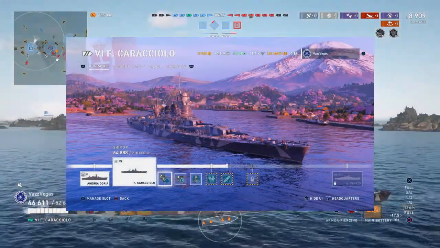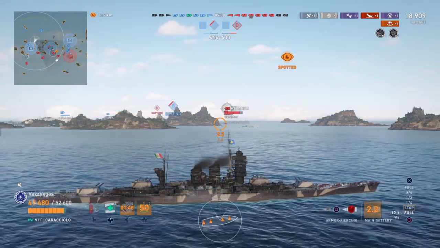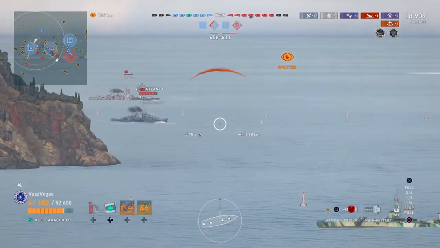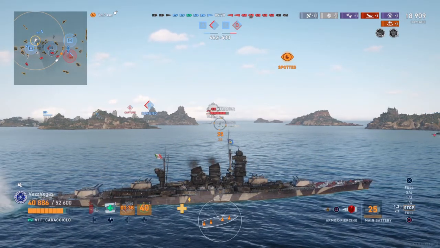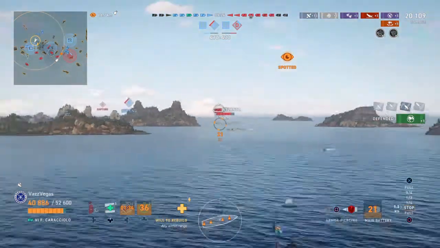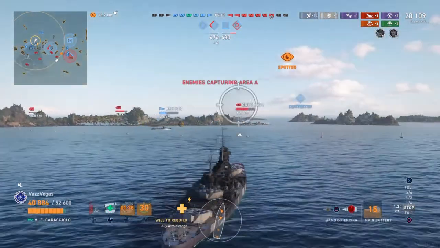build in the Caracciolo. For the first upgrade slot, I do have the secondary battery mod in there, which gives an extra 20% to the range and the dispersion of the secondaries. You know, it's not just the range that this mod is increasing, it's the dispersion of the secondary battery, which makes them a lot more accurate. And a 20% decrease to dispersion, that's huge. I think that's very underestimated and overlooked. The accuracy of your secondaries whenever you use this mod on a ship is very noticeable.